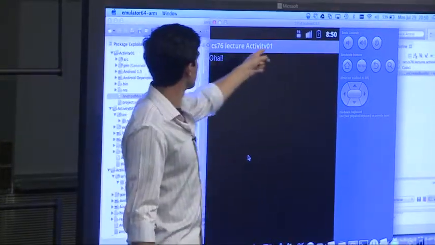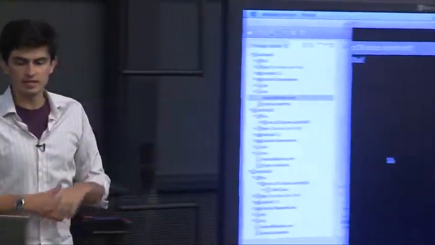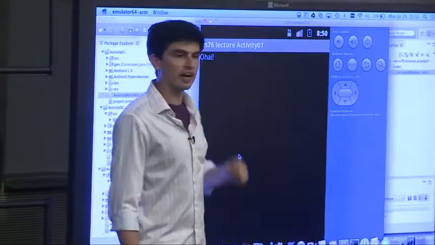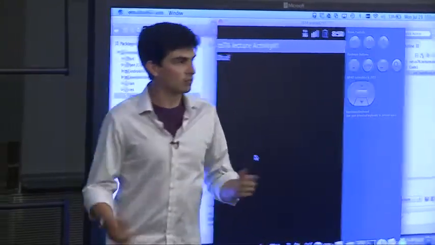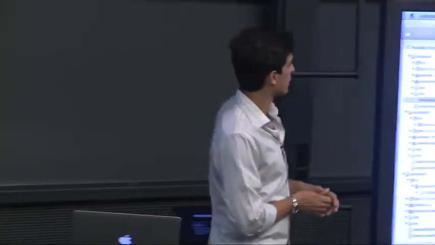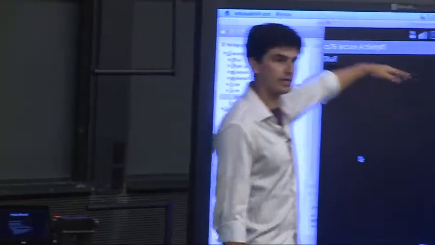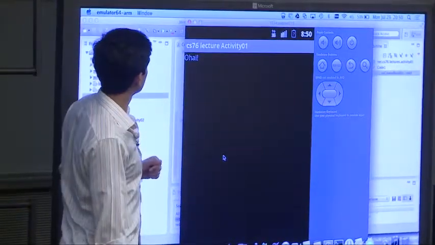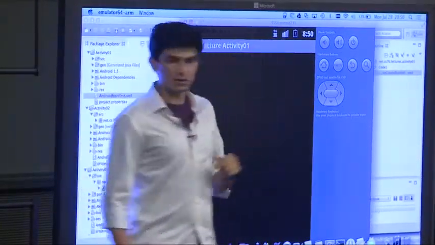Up here, this is just the title bar for the application itself. It's a little confusing at first when you expect to only see this, and you also see the title of the application, but realize that that is actually just the Android OS displaying a little title above the application itself. We could give a flag in the manifest that would request that this activity become full screen and hide everything, but we haven't set that flag. We've just done a very simple manifest file here. And of course, we have our system-wide status bar at the very top here.